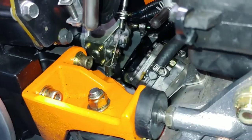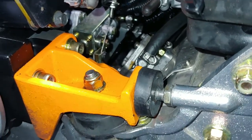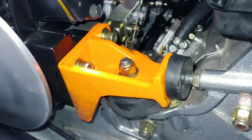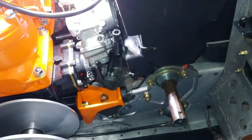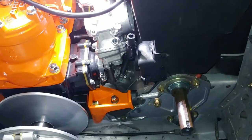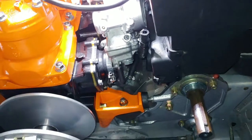So I was poking around, like I said, and found this. And I probably wouldn't have found it, well, I think I would, but maybe not in time if the recoil went. And it's funny because I was hoping I was going to get the clutch, this primary here, in time to take the sled up north, and I didn't, it got lost in the mail. So I don't know about you guys, you can call it a coincidence, but I attribute it to God. I think he was just looking out for me.